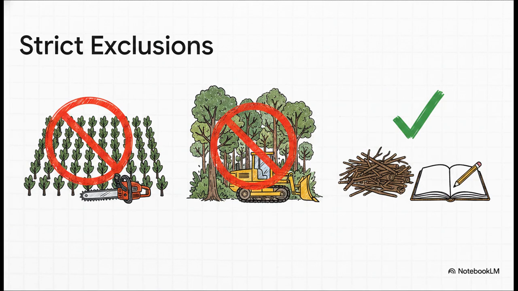To protect native ecosystems, the rules on exclusions are ironclad, as they should be. You absolutely cannot initiate a project on lands that were managed for timber harvest in the past 10 years, and you definitely cannot clear native or primary forests just to plant new trees. Now, you are allowed to clear deadwood to reduce fire risk, but if you go that route, you have to calculate and account for those emissions using plot data taken before the clearing happened.